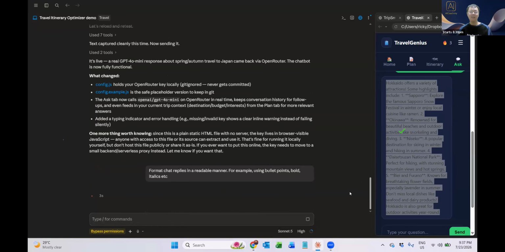This is the non-technical way of talking to AI. I could have also used the technical way, for example saying don't output in markdown and so on. But for everyone's understanding, I avoid using technical terms, so I talk to AI in a very non-technical manner. So it will do its job.